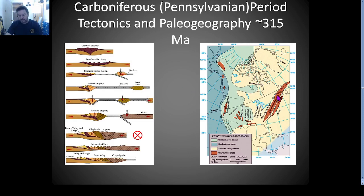So our depositional environment, you've got Africa right here, you've got lowlands here, you got the shield, you got island arcs out here to the west. You're building sedimentary highlands right here from the erosion of these gigantic mountain ranges. On the little chart right here, we are smack dab right here. This is as big as we get. This is the peak of the orogeny. Africa has now collided. Continental crust has thickened. Everything is going up and down and getting crunched or shortened, as we call it. So equator right here, lots of erosion going on, and lots of carbon coming out of the air.